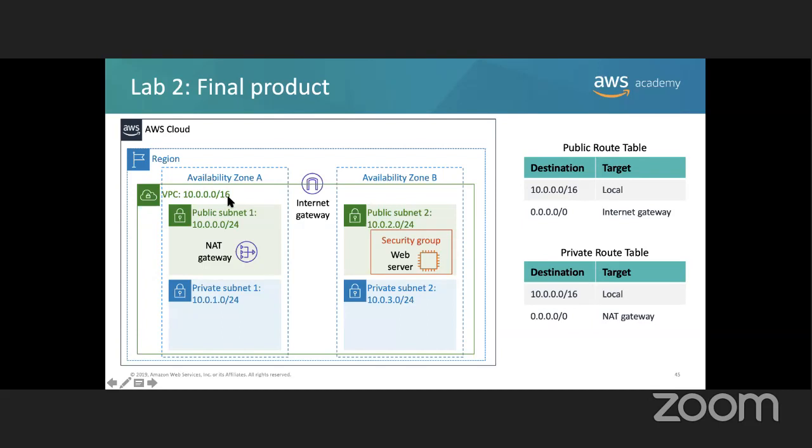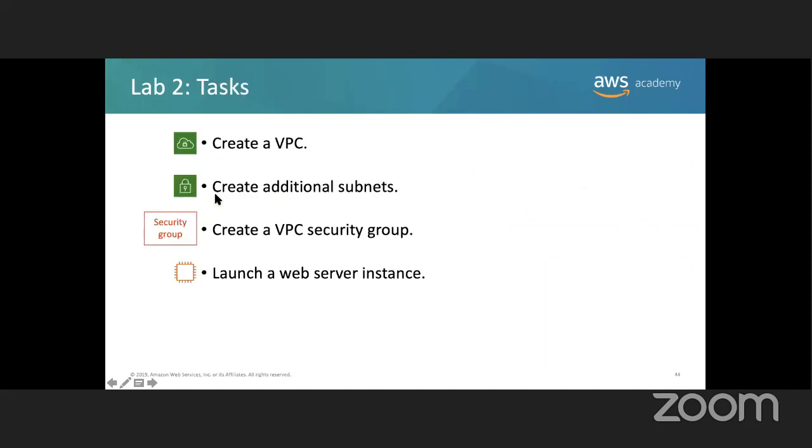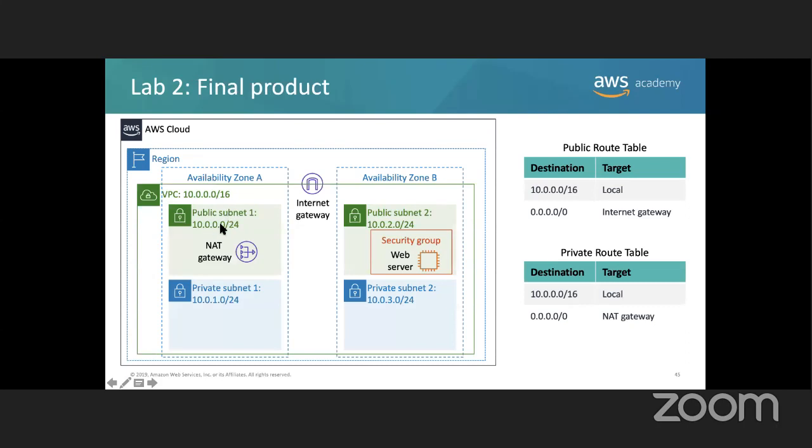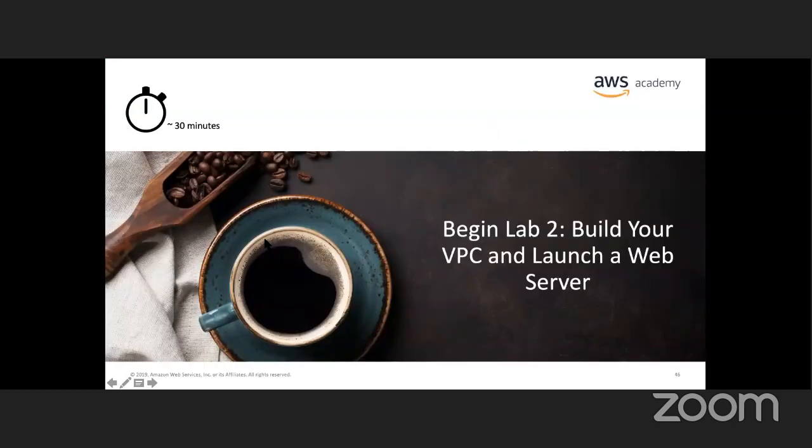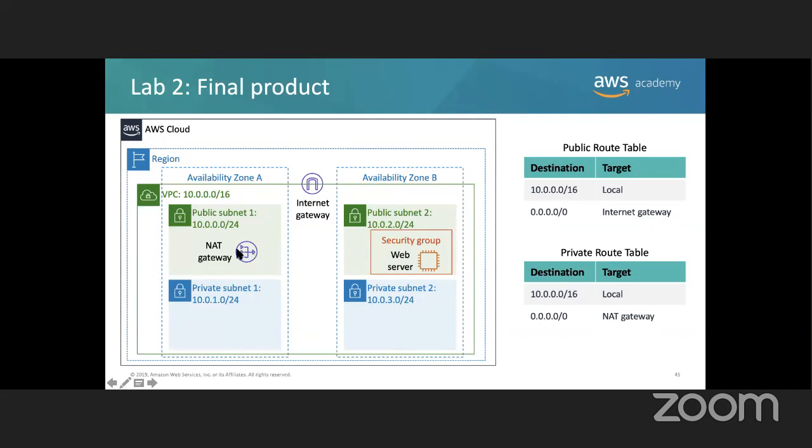And then you have this CIDR, 10.0.0.0/16. How many IP addresses can you have here, guys? 65,536. And how many are available here in each subnet? 251, sorry. Good. The same here, 251 each. We have a NAT gateway here that you're going to implement as well, and the security group here on the web server. The NAT gateway doesn't need a security group or anything. The firewall is right here in this security group.